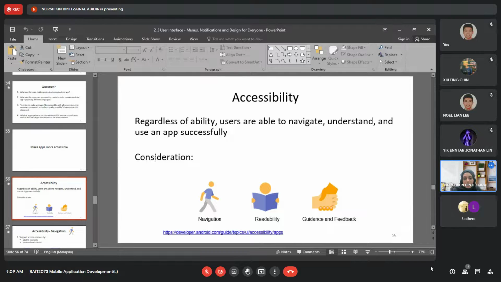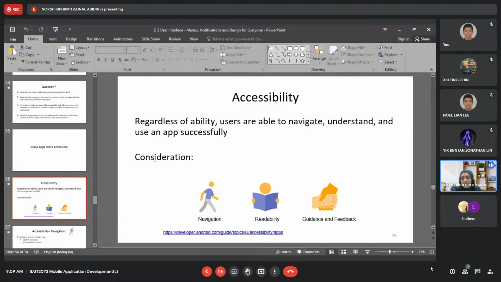And then readability is how easy it is to read any information that you display. For example, if you are doing my OKU apps, how easy is it for your targeted user to read any information that you display in your application.